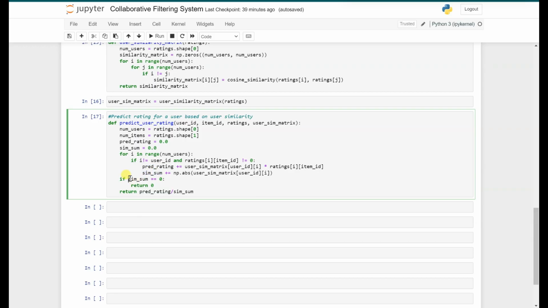This condition is checking if there is no similar user who rated the item, it will return 0 to avoid the division by 0 error. If we have 0, it will throw a division by 0 error. And lastly, we return the predicted rating normalized by the sum of similarity. Now there is only one function that we need to create, that is recommend item. So let's create that function as well.